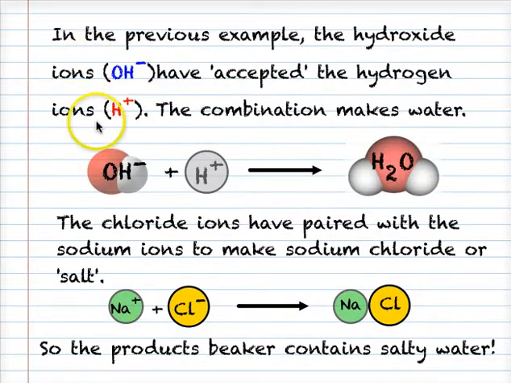So in this example, the hydroxide ions team up with the hydrogen ions. Opposite charges attract, and the hydroxide teams up with the hydrogen and we get H2O. So during the neutralization process, the hydroxide and hydrogens team up together to make water. In the same reaction, the sodium ions team up with the chloride ions to make sodium chloride, which is table salt, the stuff we put on our food occasionally.